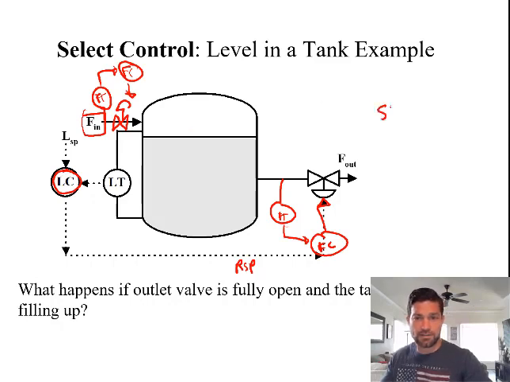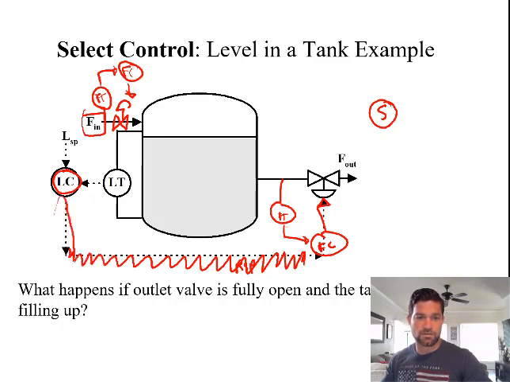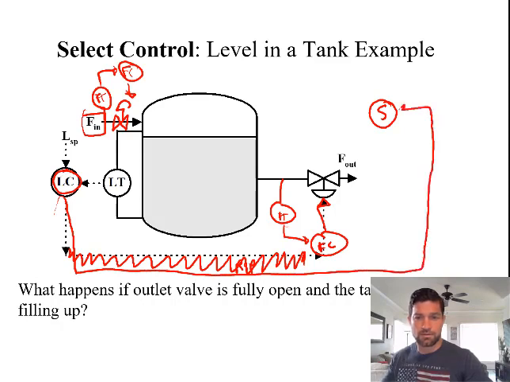So I'm just going to draw a select controller right here. And so what we said in the previous case is now our primary control objective, we need to go through the select controller. So this controller, the primary control objective, goes to the select controller. And then the select controller under normal operation is going to send the remote set point from the primary control objective to the flow controller coming out. But what this select controller needs is a measurement of the flow.